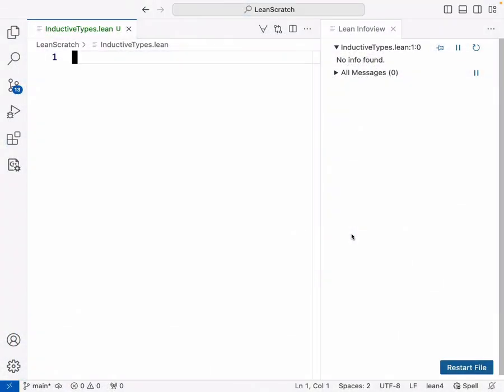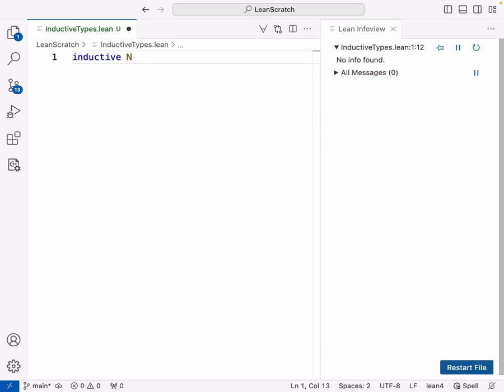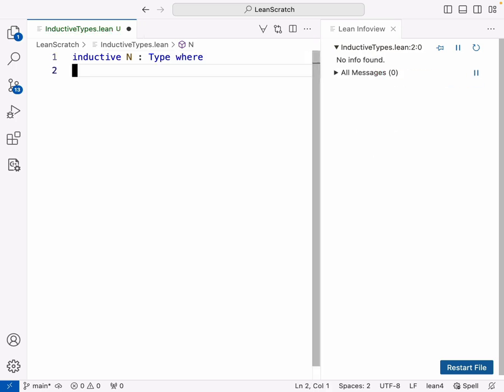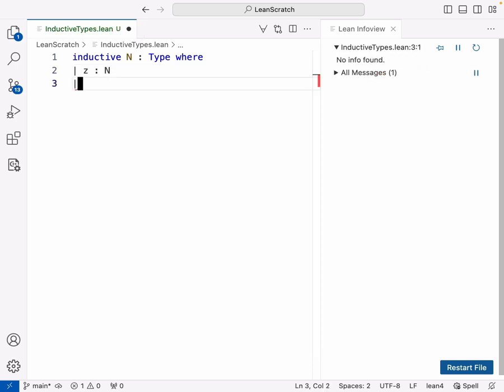Okay, well, in Lean, you say, I want an inductive type. And then you give it a name. You can also place it in some universe, like how about it's in Type. And then you say what the clauses are. And you say Z is one of them. And S is another one.